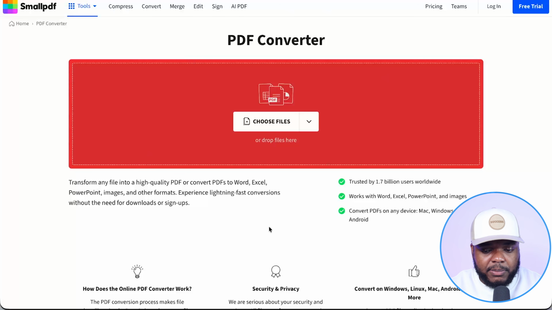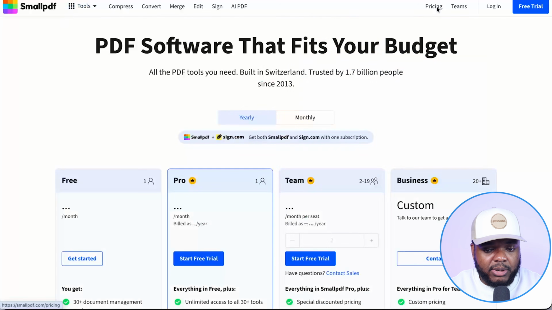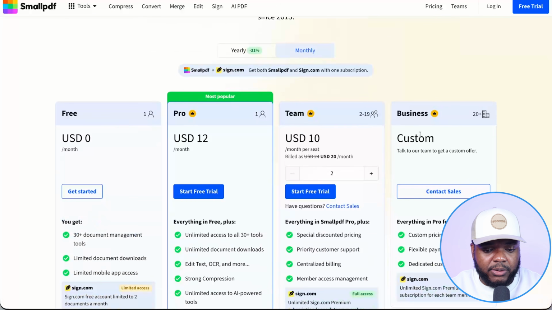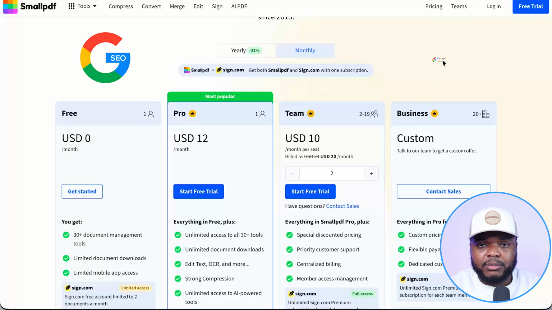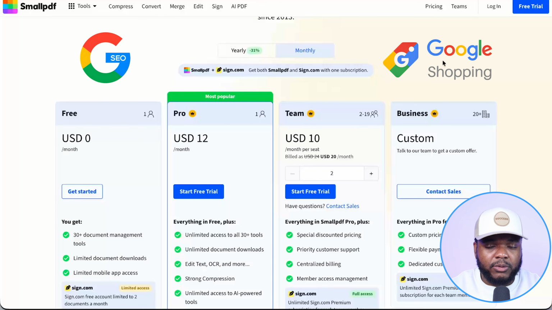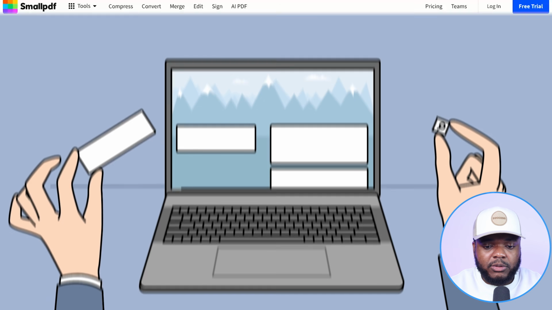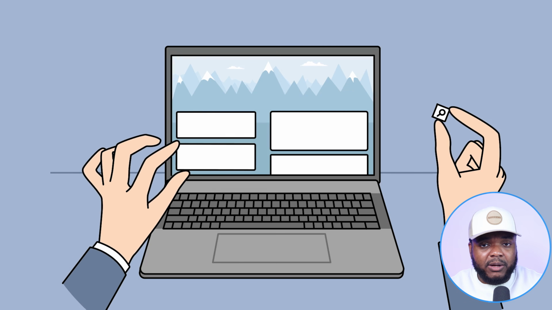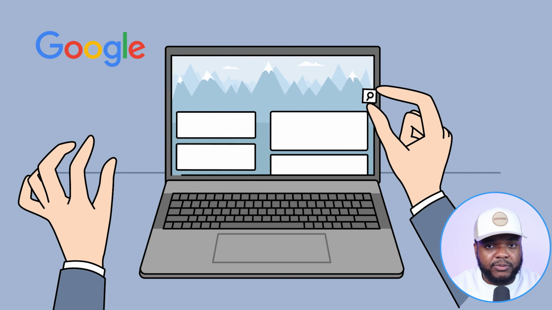It has utility. People are going to be able to go onto it and use it for completely free, or what you can do is also have these different pricing tiers as well. And the reason why I'm showing this to you specifically is because now that we've spoken about the different traffic methods that you can use when it comes to Google SEO, when it comes to Google Shopping, and all of the other ones that I talked about, when it comes to building out, let's say, something like a web app, Google is able to help you with this as well.